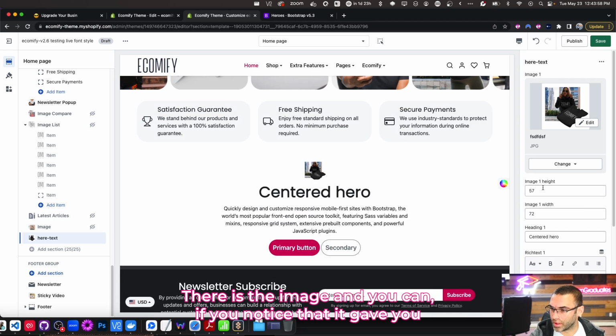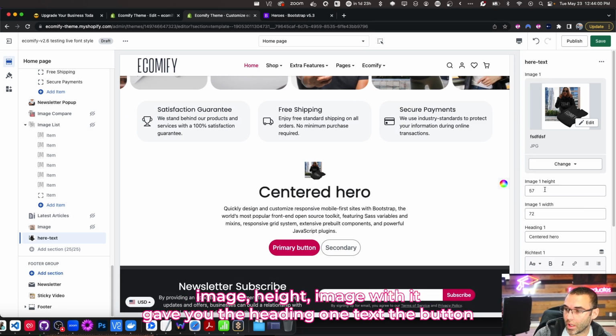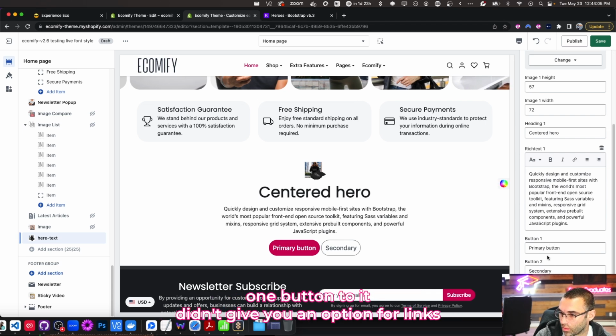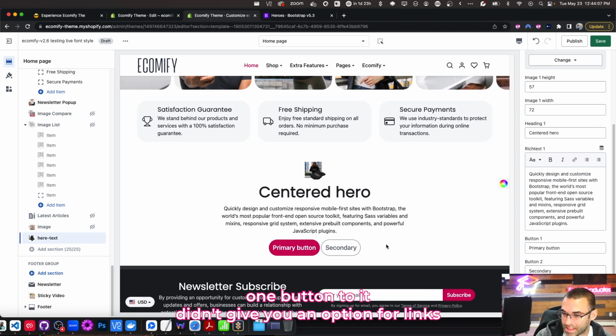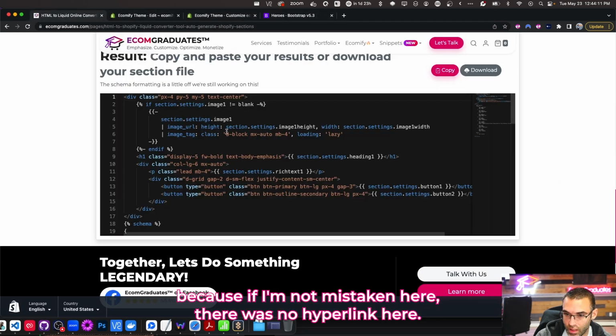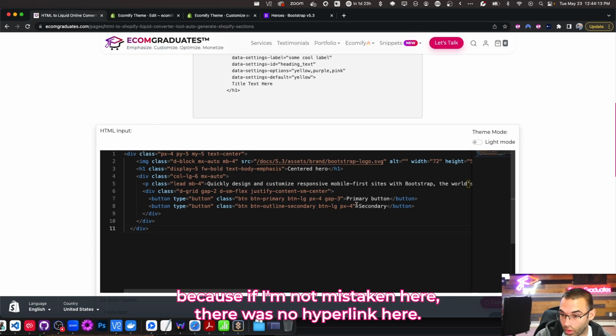There's the image, and if you noticed, it gave you image height, image width. It gave you the heading 1 text, the button 1, button 2. It didn't give you an option for links because, if I'm not mistaken here, there was no hyperlink here.